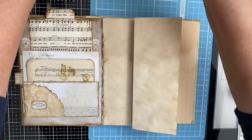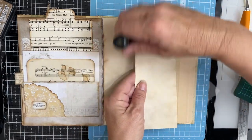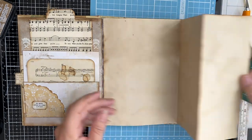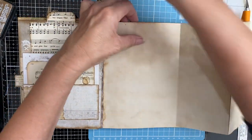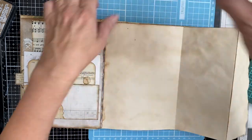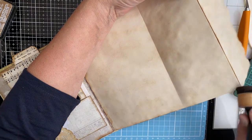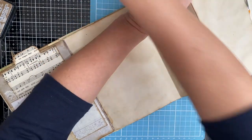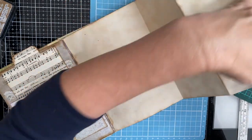It's just so easy. So what we're going to do now is ink all of this, for me anyway. I like to have it inked. I like to see where those creases are. So I'm going to do my top edges. And like so, my bottom edges, this edge, and then where it's folded against, oh, look at all those lovely marks, yummo.